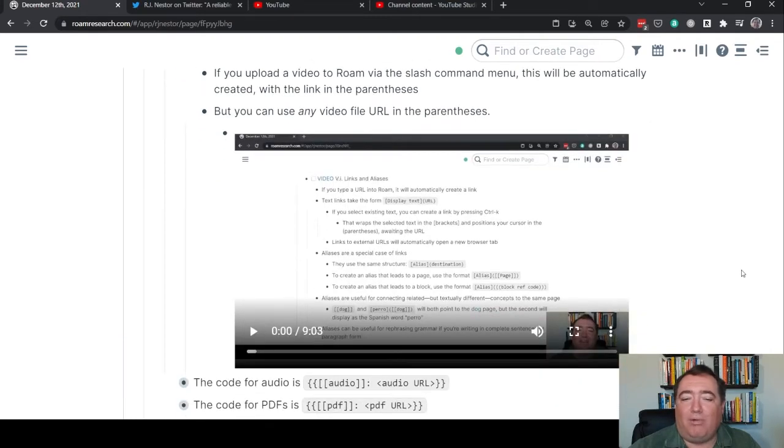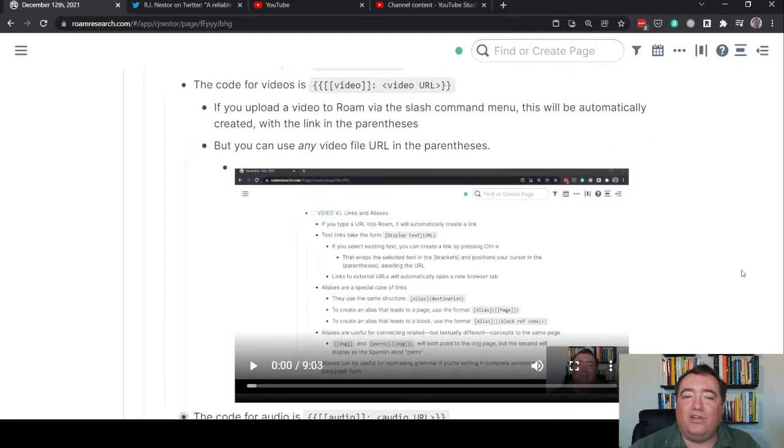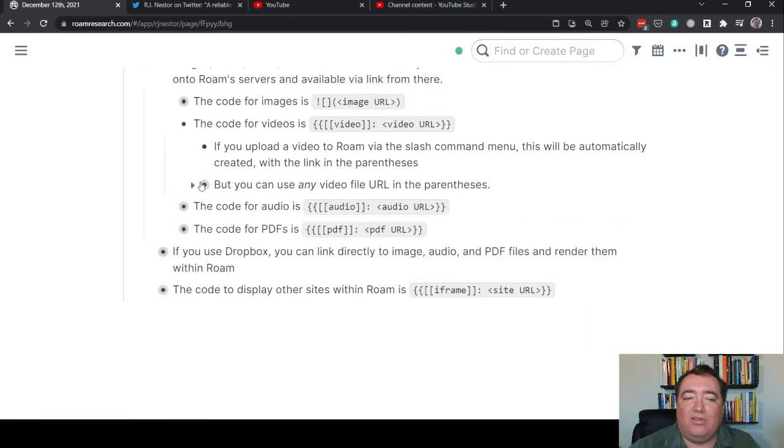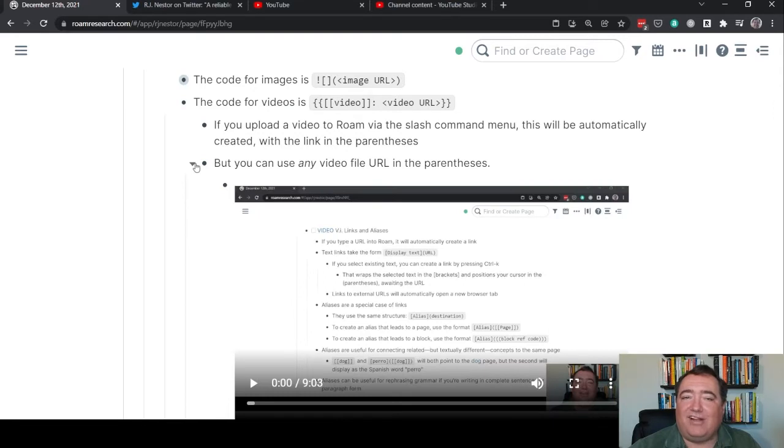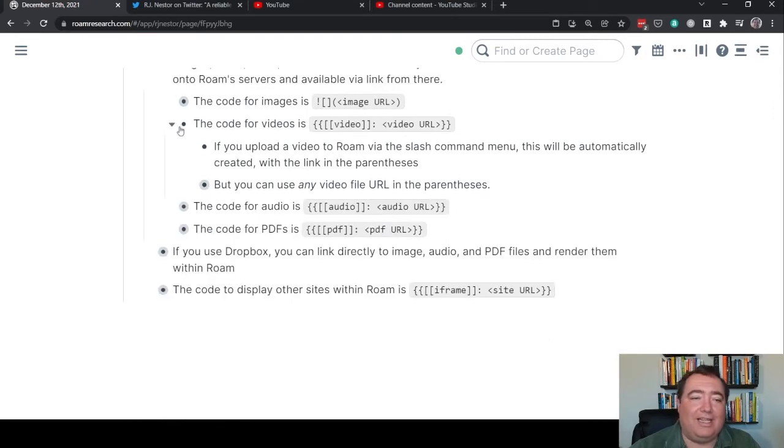And it won't bog things down because it doesn't load it until you actually open it. If I close this and then reopen it, you'll see it has to load again. So it's loading it each time. It's not actually trying to hold that in memory or anything like that.